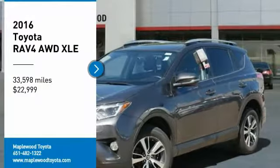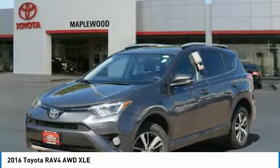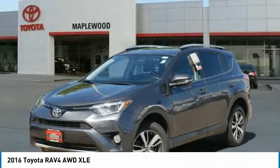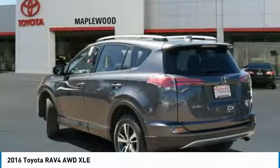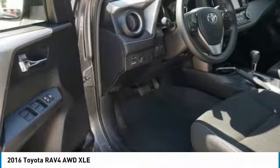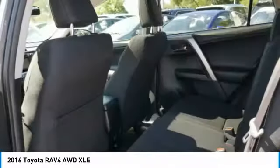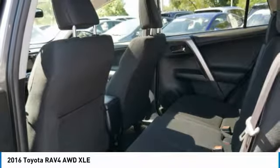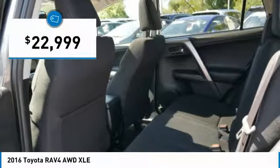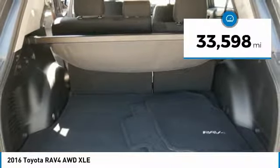Make a great choice today with the 2016 RAV4. The RAV4 is one of the most fuel-efficient SUVs in its class. Versatile and efficient, RAV4 mixes the comfort and drivability of a sedan with the benefits of an SUV. This highly evolved, well-packaged crossover SUV lets you have it all and is priced below $25,000. This vehicle has less than 35,000 miles.